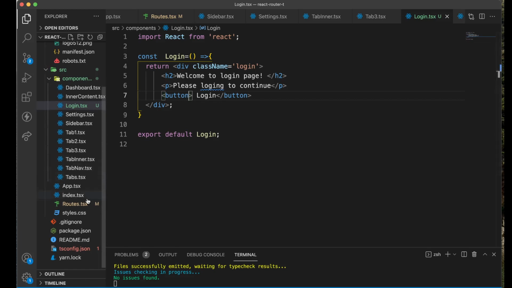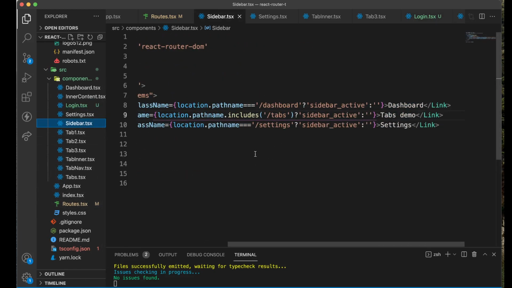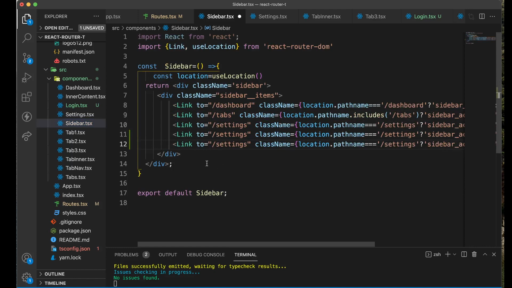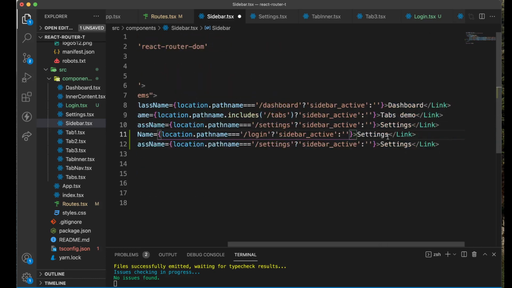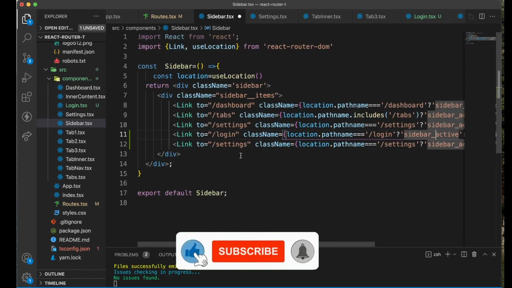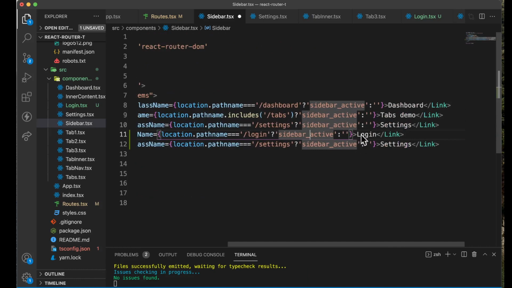And then let's go to our sidebar here, and let's add a couple of links. Okay, so first things first, let's give it login, and let's write here login. I know it looks a little bit weird. We have a dashboard component and also login in the same.